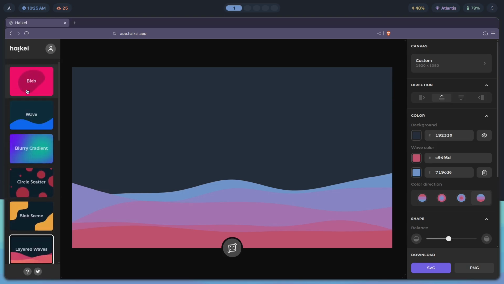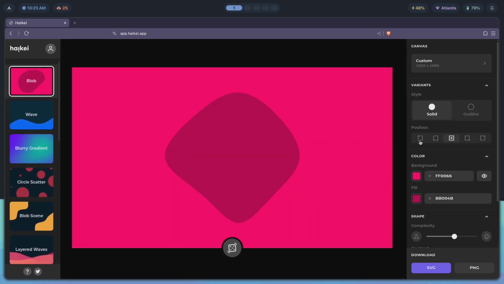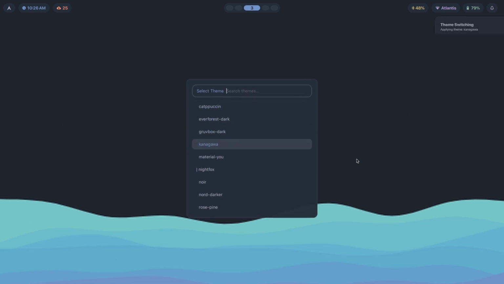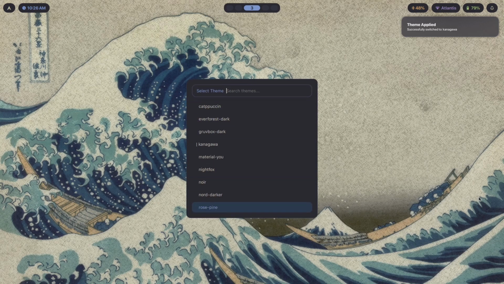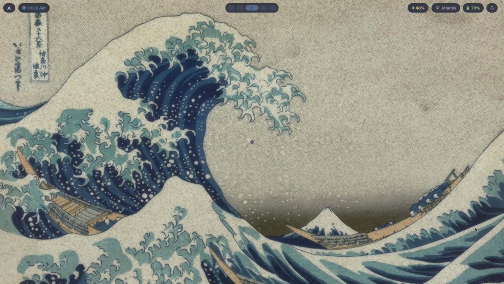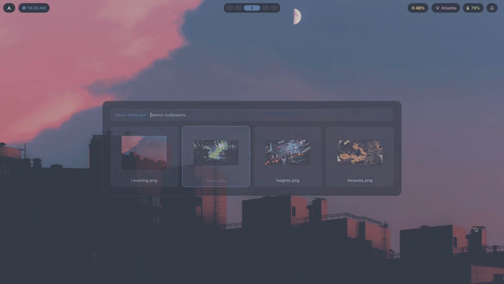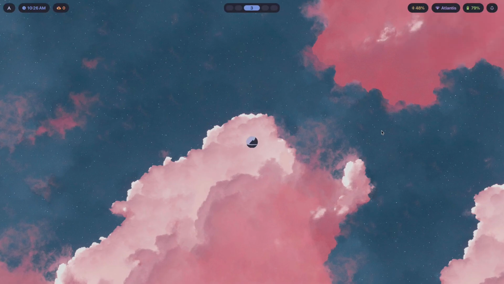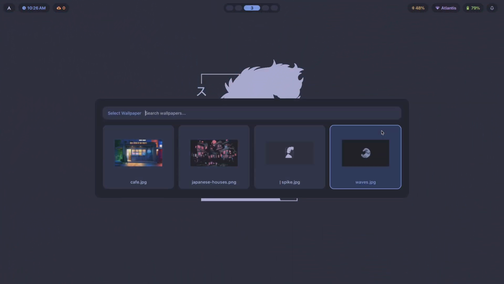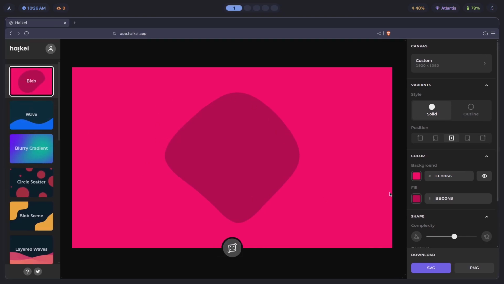You also have a bunch of different little options that you can choose for your wallpaper. So you can select a blob here if you only wanted a single blob, perhaps something like this. If I show you the Nord theme, inside of different wallpapers here we have, where was it? It was somewhere here. Okay, now if I show you a wallpaper like this, so if you wanted something like this, but then in terms of a blob, you can do that as well.